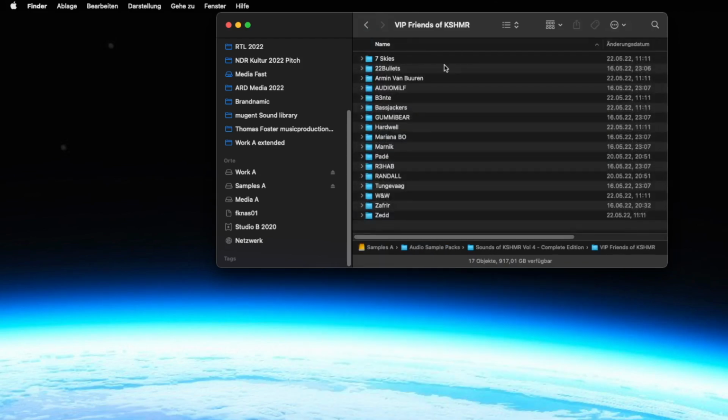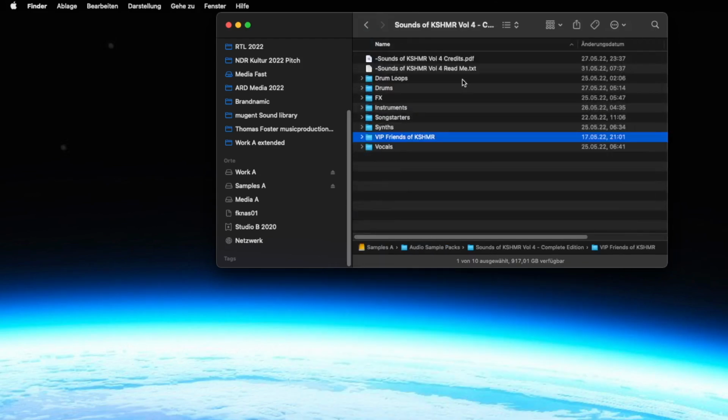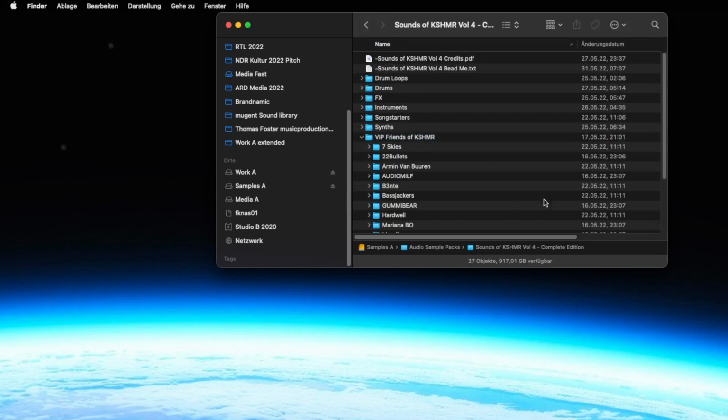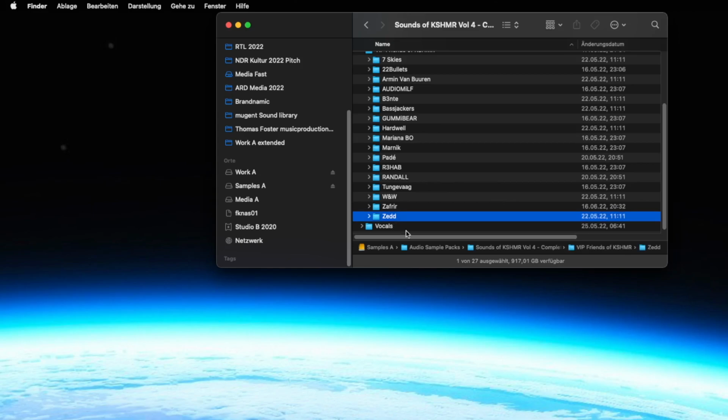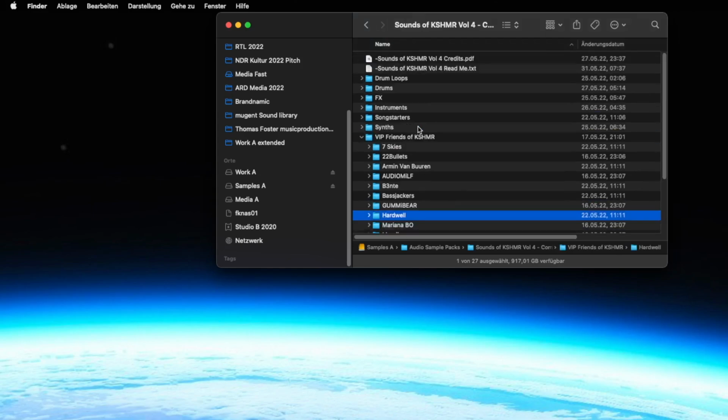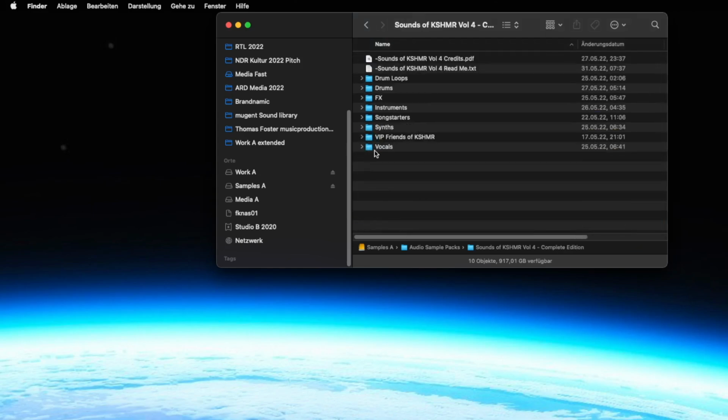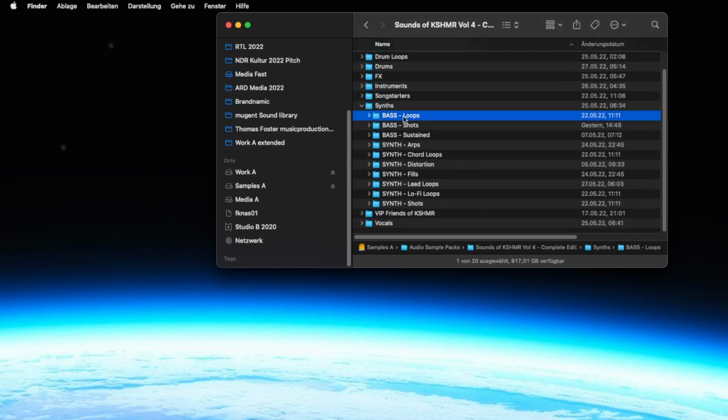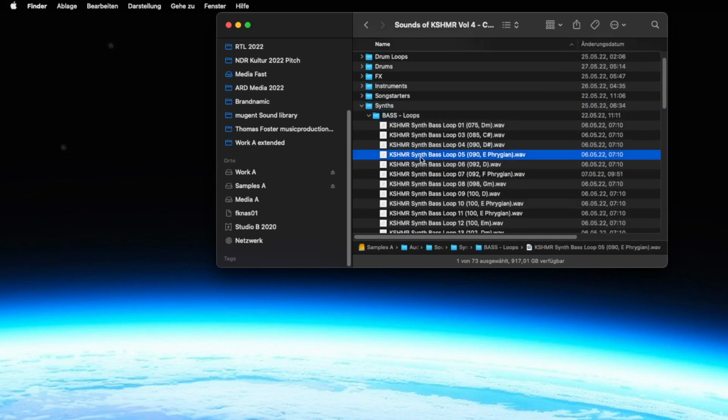So this VIP friends folder is not so amazing. It's not so much stuff, but it's good for him that he's able to say, I also have samples of Seth and Hardwell, and that's what we call name dropping. It's okay. We have here a folder with synths, with bass loops.